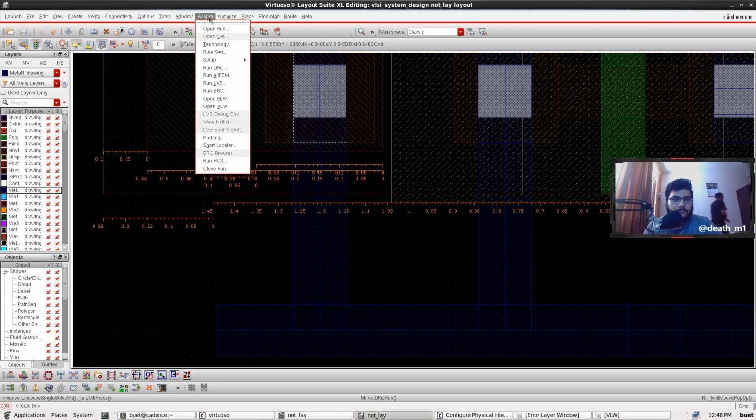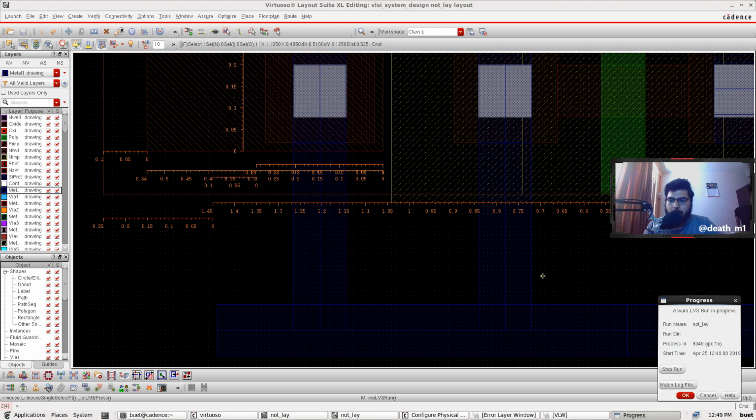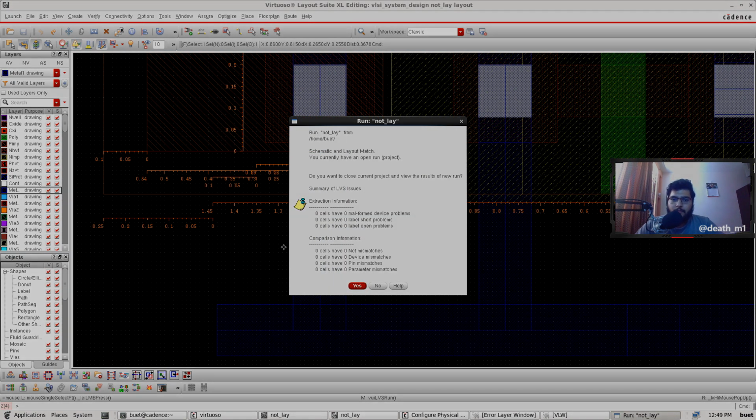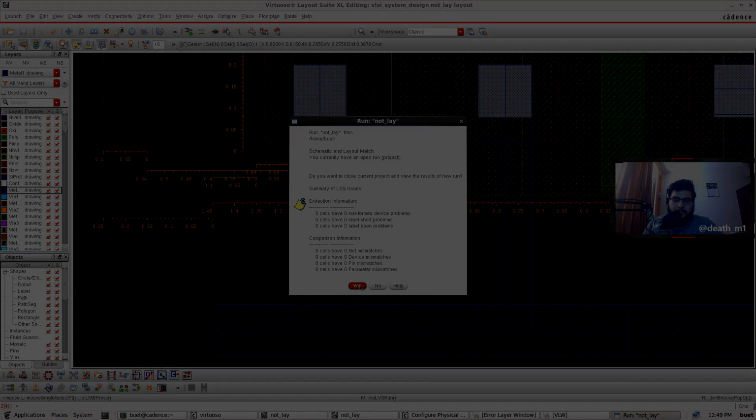No DRC. So we have matched the schematic with the layout, and that's it. You have just designed your own NOT gate.